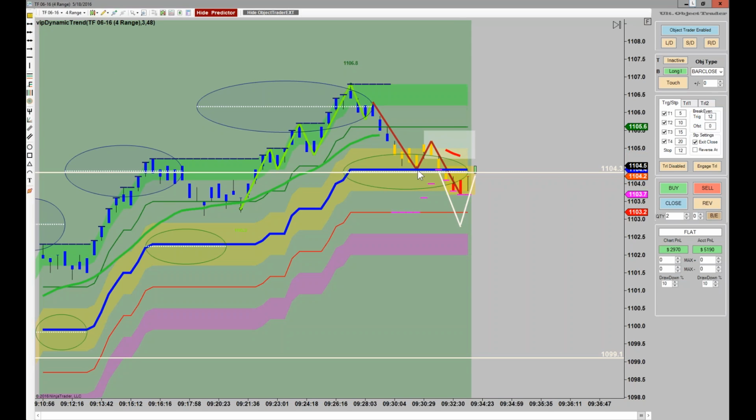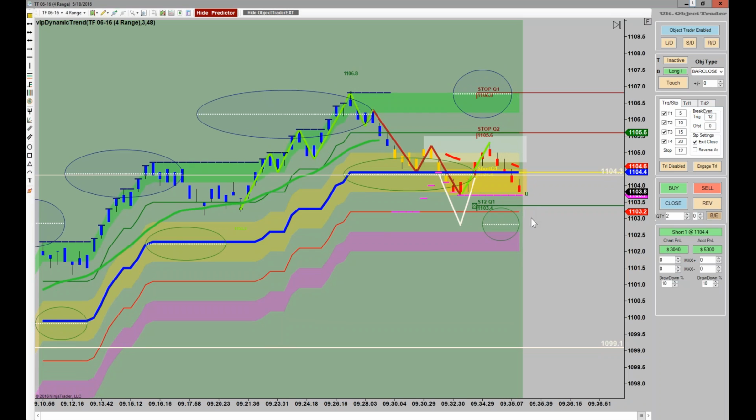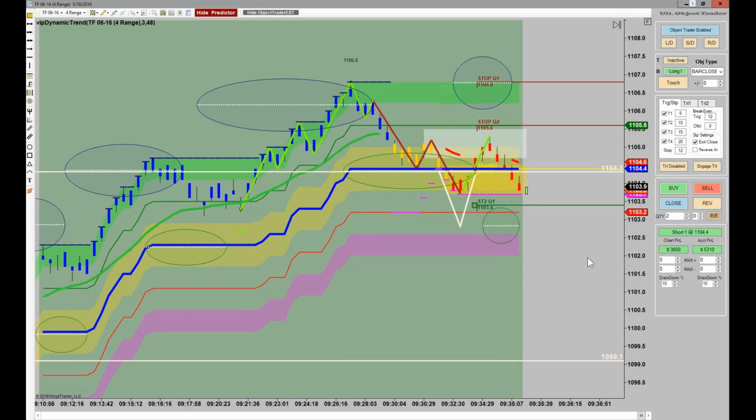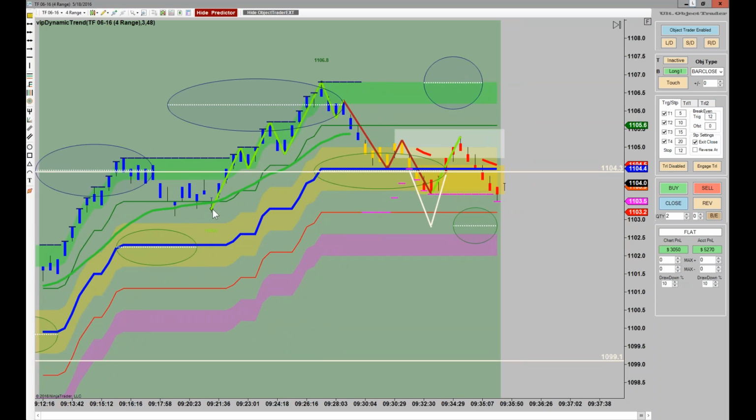Where did it break down? It broke down right through here, didn't it? Now, if it breaks this again, by the way, see it just kissed resistance right there. You could actually take this again right there when it goes underneath that line. We called that this morning. But if you missed this, where do you think the next trade is? Well, I'll go over what I'm going to go over next week, just real quick, because you can see it on this chart real easily.